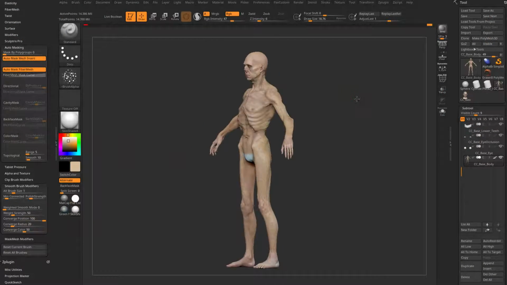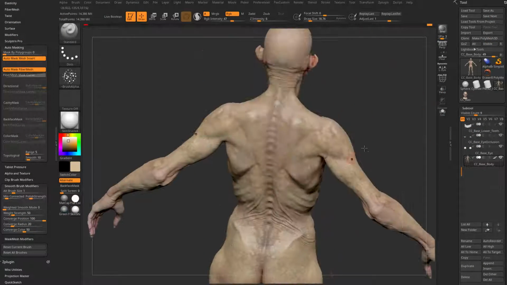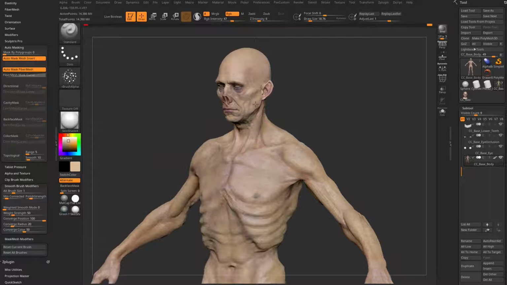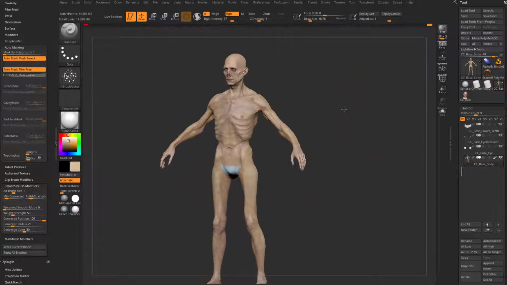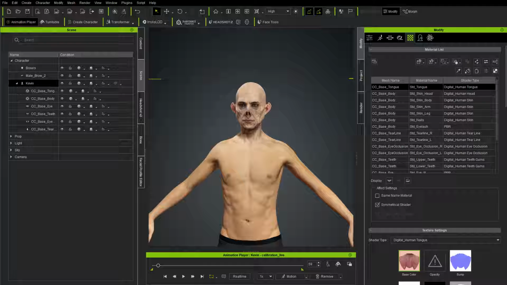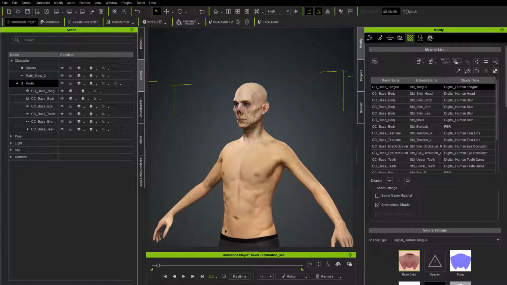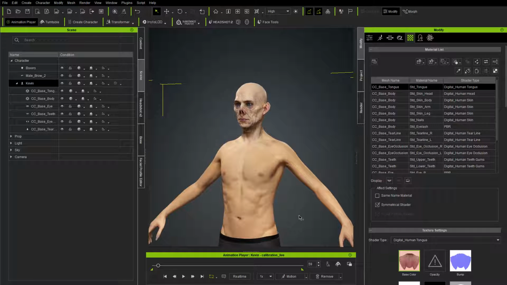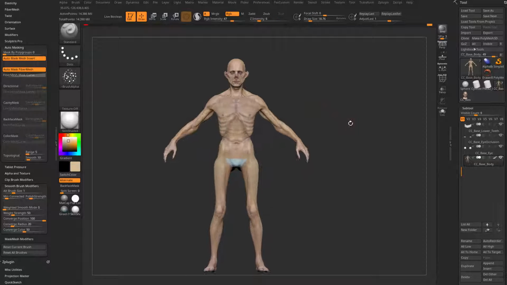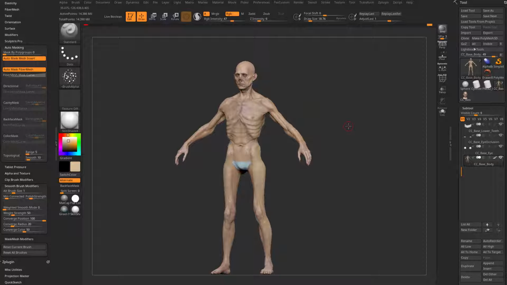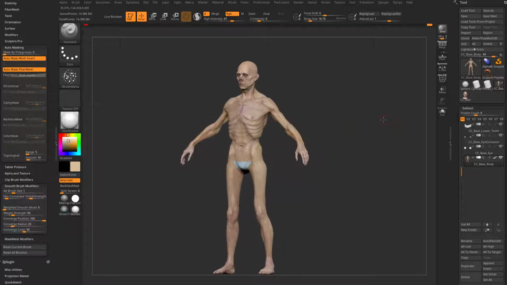All right, and we've got the body updated, all poly painted up and detailed out, and he's got vampire body to match his vampire head that we had. So now we need to make this recompatible with our character creator base, because remember, we made a bunch of changes. He's got his Kevin body still, and we haven't baked the normal map yet. All we're really sending back is just the subdivision level 1 geometry, so basically the kind of emaciated body, and then we're going to have to go into Painter and use the previous workflow, the Goblin workflow that we showed in the previous series, to bake his body details off in Painter, which is pretty easy.